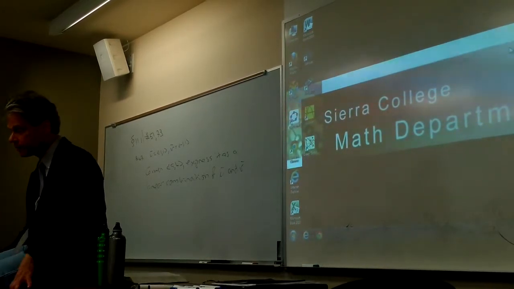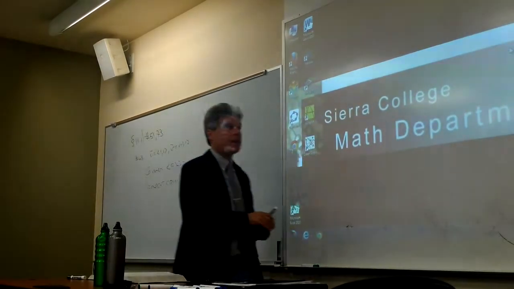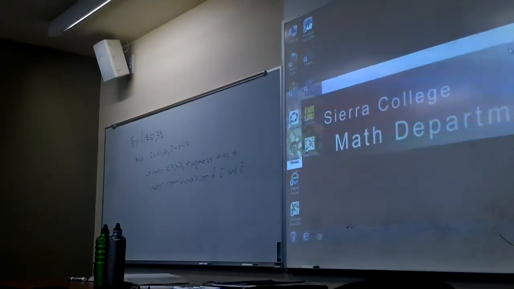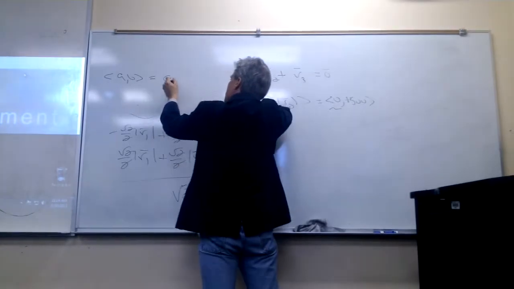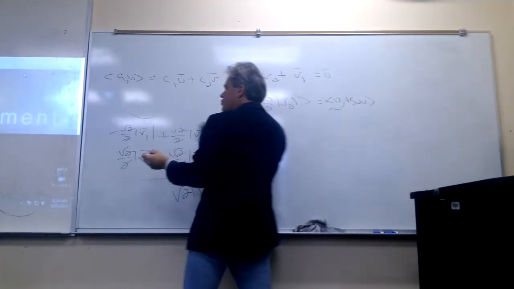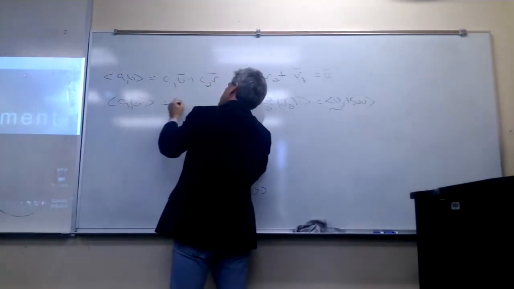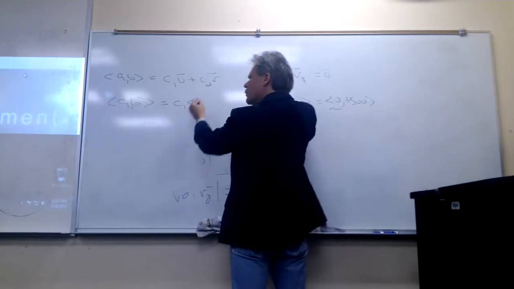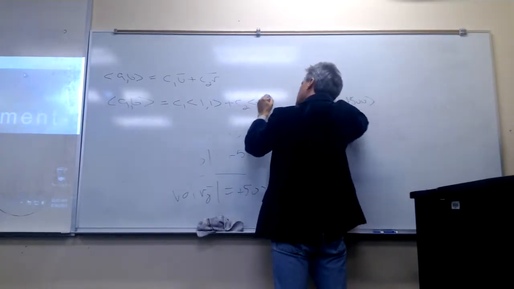Let's give this practice. Writing out what I just said in English, it means the following: my A comma B vector can be expressed as some constant, call it C1, times U bar, plus C2 times my V bar. Or shall I say, A comma B can be expressed as C1 times, can you guys help me with this, was it 1, 1? And was it negative 1, 1? Yeah, for the other.